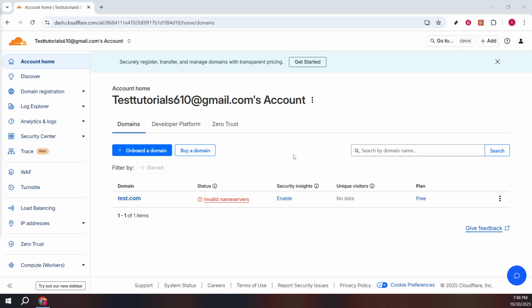Ensure you're logged in, then head over to the Cloudflare homepage. Once you're there, you'll want to look for the option labeled Domains. Go ahead and click on that. This will take you to the list of all the domains that are currently managed under your Cloudflare account. In this list, find the domain you want to configure. This step is crucial because the settings we'll adjust next are domain specific. Once you've located your domain, click on it to proceed to the domain settings.